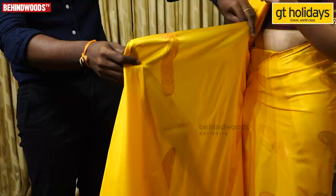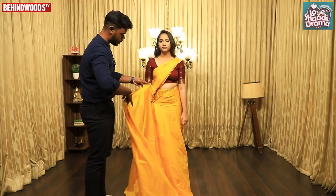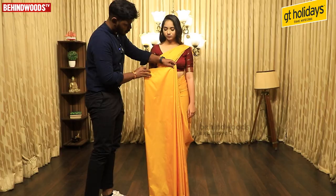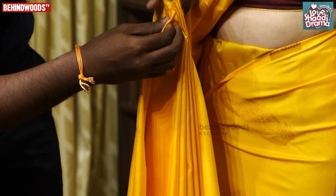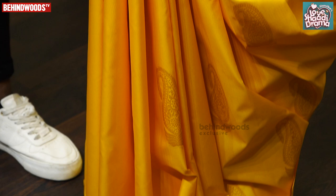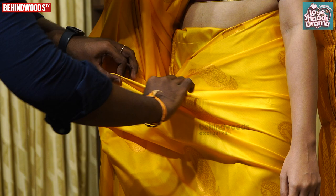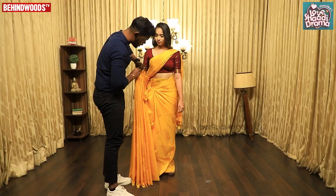Here we are going to put a pleat in the middle of the pleats, just here in the middle. We are going to cut the first pleat at the end. We will put in the first pleat as well, putting them together with a pin in between. We plug the hip pleats on again, and the lines have already been automatically formed.